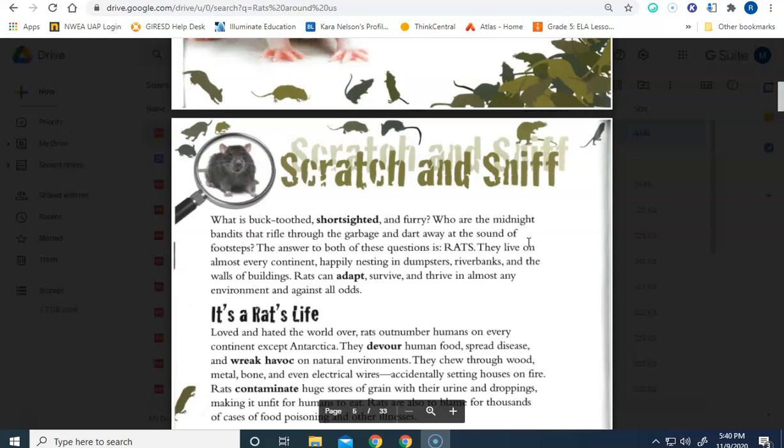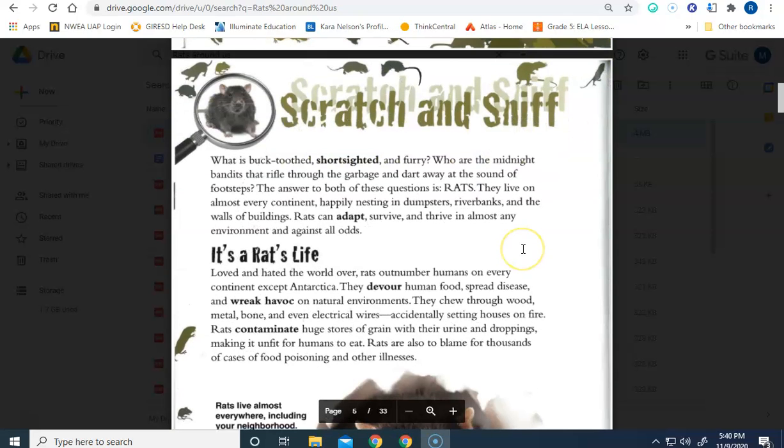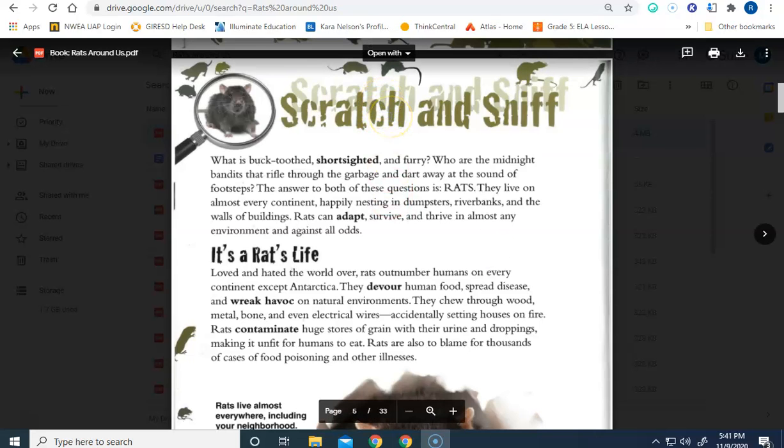As I read today, follow along and think about whether you'd like to have a rat for a pet. I'm going to give you a chance to write about that later, but don't make your mind up too quickly. Wait until we've done the reading and gotten some extra information, and then you can decide. All right, let's go ahead and start reading. If for some reason you want to go back and read this book, you will find it on the bookshelf in our classroom, listed under classroom resources in our Google Classroom. It is there on the bottom shelf if you decide you'd like to reread.